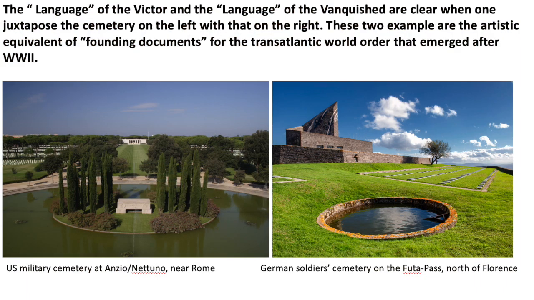Here again, in general terms, I can refer to the language, aesthetic and ideological, of the victor here on the American side, and the language of the vanquished. Our cemetery is on the ground where the battle occurred, and I look at these, since it's a historical institute, as two examples, the artistic equivalent of the founding documents of the transatlantic world order that emerged after World War II. America in winning and walking into the future, and Germany having lost and having to find itself again.